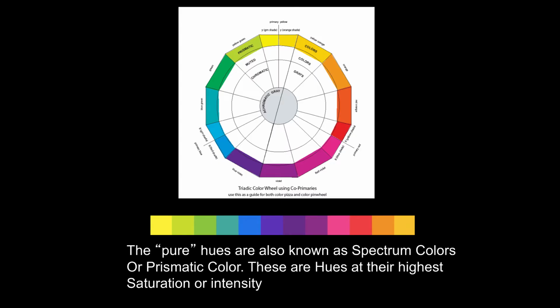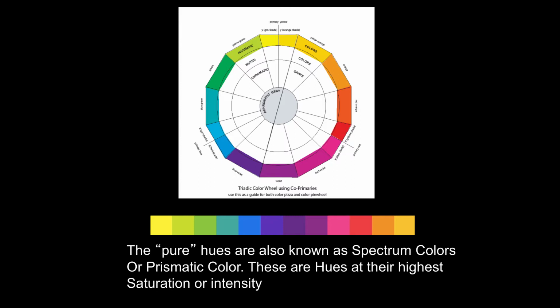One of the things we've talked about, but I'd like to reiterate, is the idea of the prismatic colors. Those are the colors on the outside of the color wheel, and they're the pure colors at their highest saturation. But one of the things we want to talk about is the relationship of value to pure color. This little scale goes in chromatic order from yellow, yellow-green, green, all the way through violet and back up through yellow-orange. You can see that blue-violet is our darkest of those. So each one of the specific hues has its own specific position on a value scale.